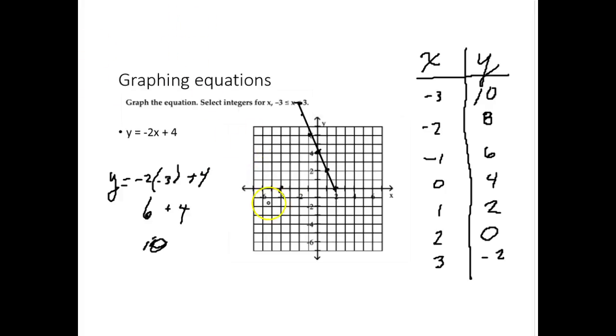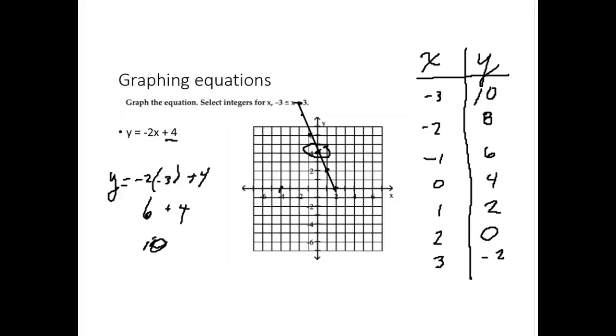And if some of you remember from your algebra days, you can tell this line is in y equals mx plus b form. The plus 4 right there is the y-intercept, and sure enough, that's where it hits the y-axis. The negative 2 is the slope, so I go down 2 over 1. And that slope is going downward in direction. And you can see that. It's like a slope going downhill.